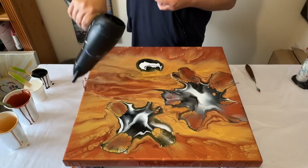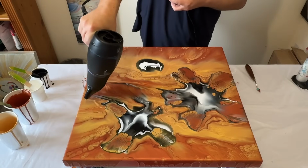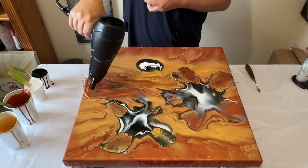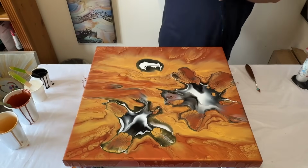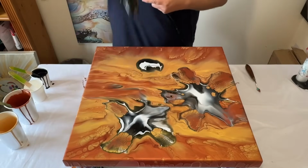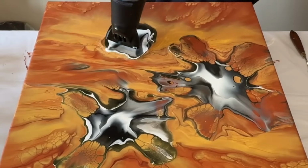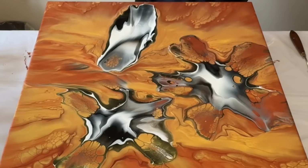So the gold and the copper are really coming to the surface and the black and the white is dropping to the base. But you know what? I think there's also a lot of paint on my canvas too. So I'm just going to stick with it for now. I'm going to blow out the puddles, but then I'm going to stop, step back and reevaluate the actual design. And you'll see how this can be really transformed into a really special piece.